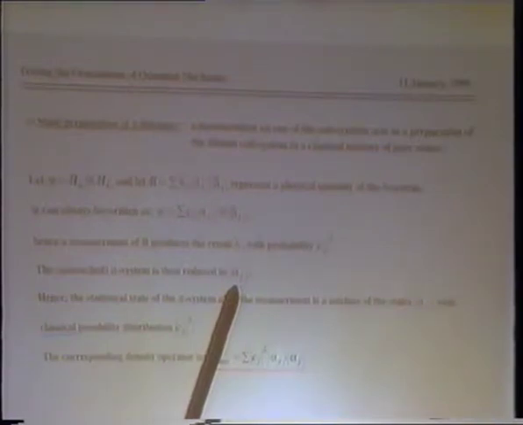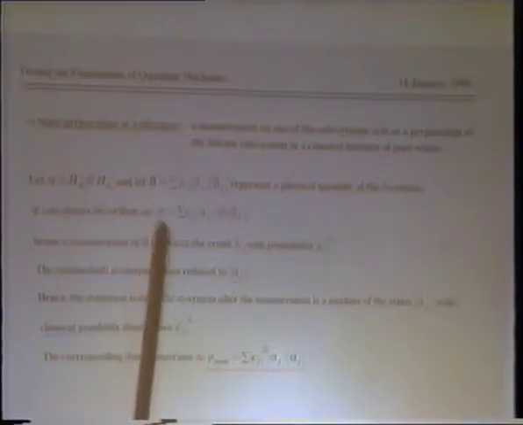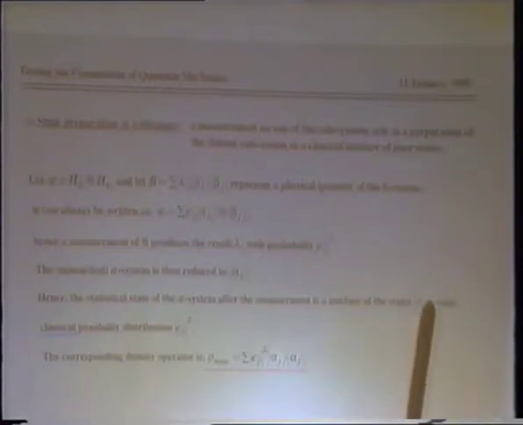It is as if it is in that state, so let's say it is in that state. So now we have that the distant system is no longer in the original state psi, it is now in a different state, alpha j. But of course the distant observer doesn't know the results here, so he has a classical mixture of these states with classical probabilities, and the weights or the probabilities are these square norms. So for the distant observer, his state, the rho after the measurement of B, is of that form. It's really just a classical mixture of pure states with some weights.